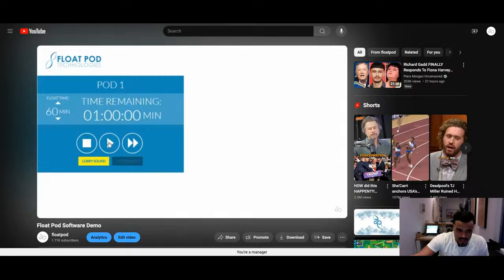But this is some of the features that our original FloatPod software did. Being able to set the timer and all this stuff. However, a multitude of customers have referenced this as being an issue for them just because it does not work as it should any longer. And anytime we have to repair it, we actually have to hire an engineer to go in and rewrite the software.